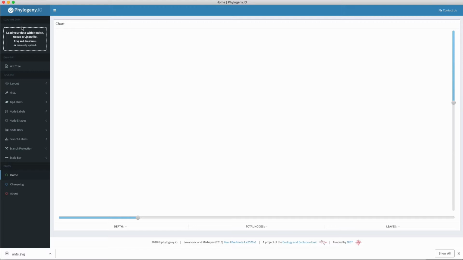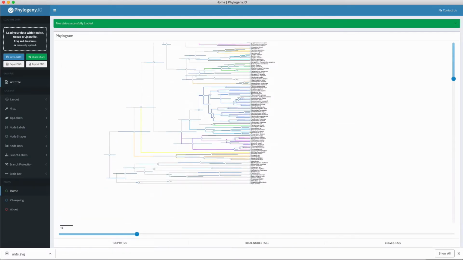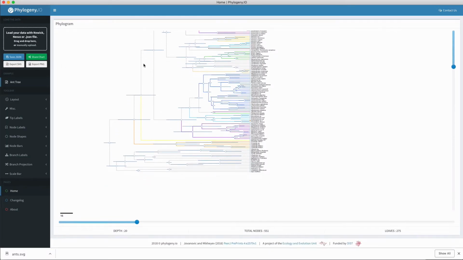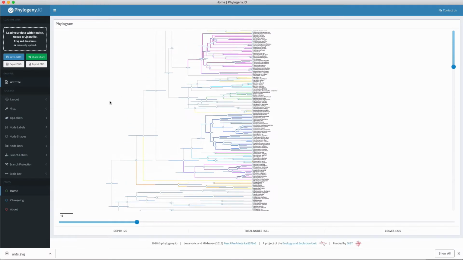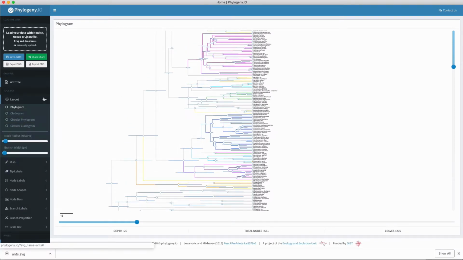You may need to edit some of them. And there is a custom JSON file generated by Phylogeny.io, which you can export and import to save all the settings. When you click on Entry, it's equivalent to dragging a file to that window. So this is our example file. You already saw the layouts, and they're reasonably self-explanatory.